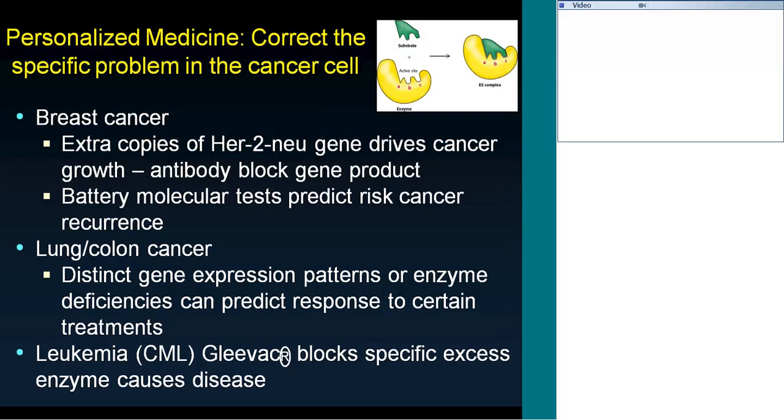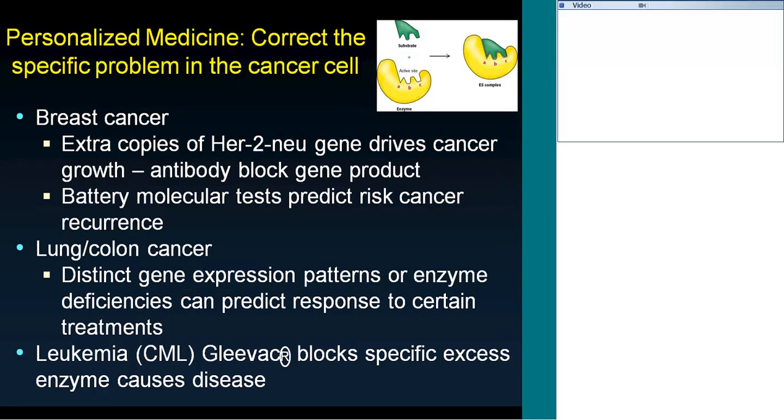So some examples of this concept of targeted therapies and personalized medicine that we're currently using already include breast cancer. One example in particular is the HER2/neu gene. This is known to drive certain cancers. And what was discovered is that an antibody, an actual treatment that can block the gene and thereby decrease the extra copies of this particular gene product, which seem to make the cell grow and grow, is actually a very effective therapy in breast cancer. And this is held up as the real shining example of where we can go with personalized medicine.